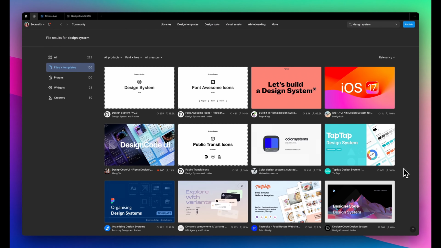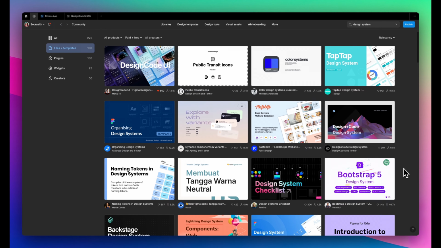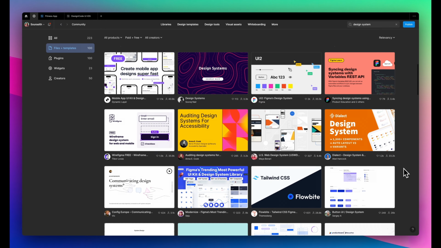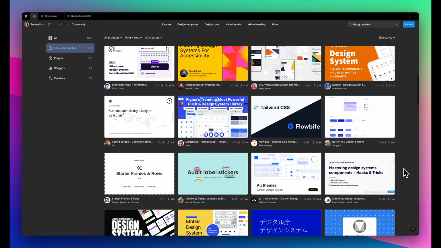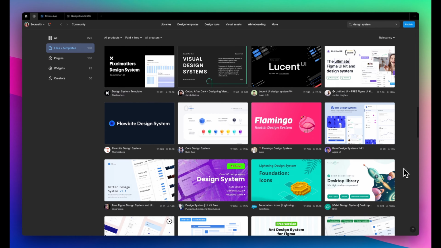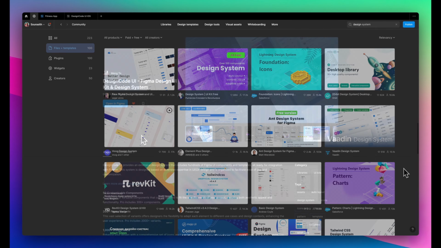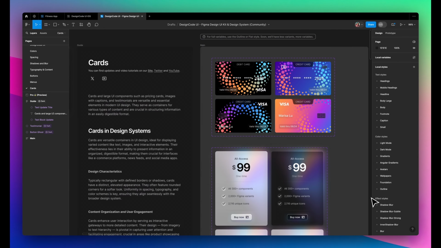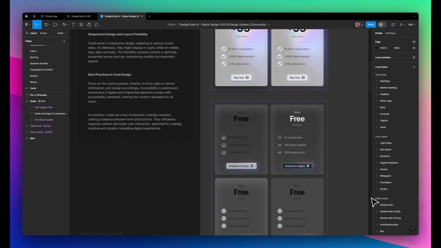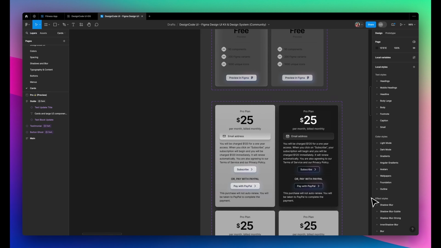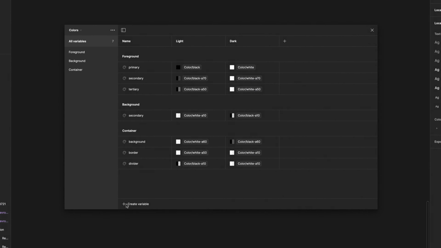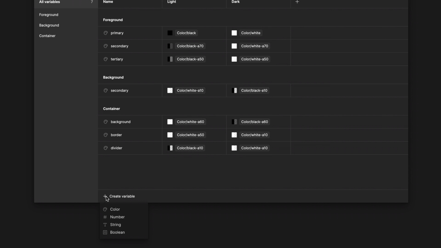You can explore design systems in the Figma community that utilize variables. These systems benefit beginners who want to jump straight into designing without setting up everything from scratch. By using these established systems, beginners gain insights into professional design structures and effective use of variables, providing a valuable learning experience. Figma uses four main types of variables.